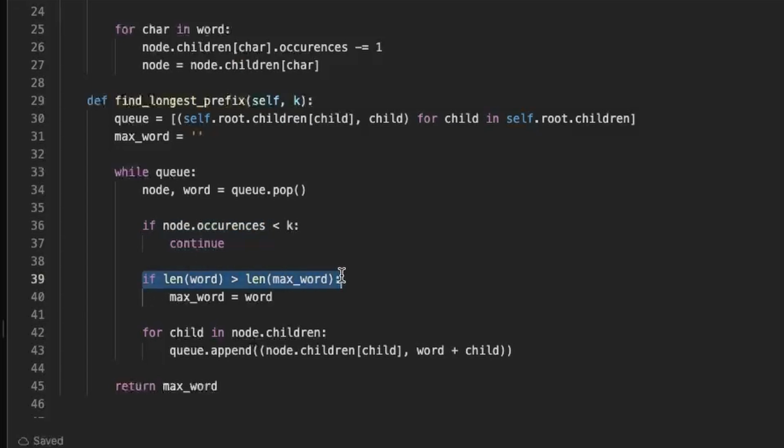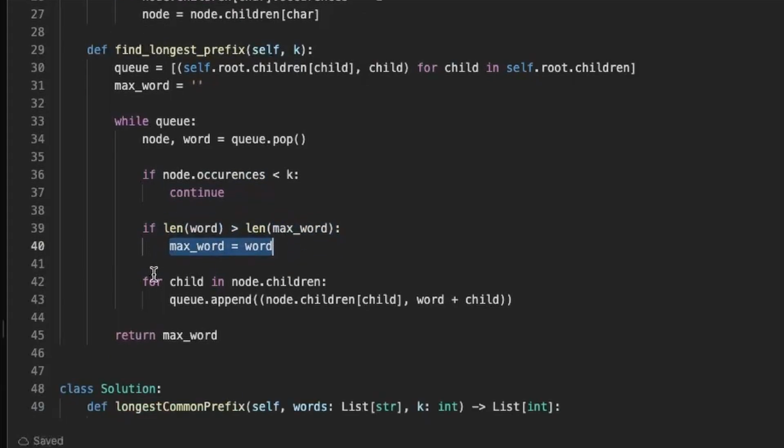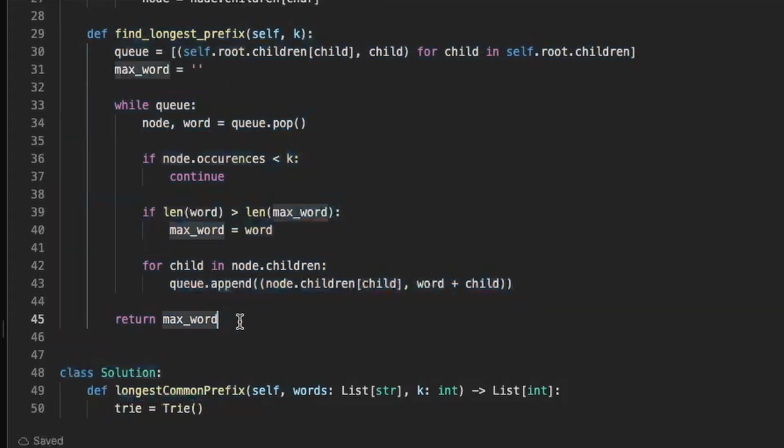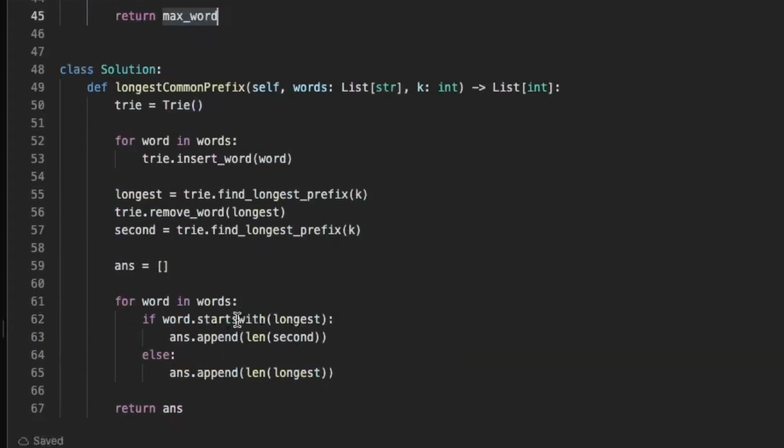If this is longer than the maximum prefix we've found so far, then we can just update our value. And then for all of the children of this node, we add them into our queue so we can search those as well. This is really going to be the way that we actually find the prefixes and search through our trie.